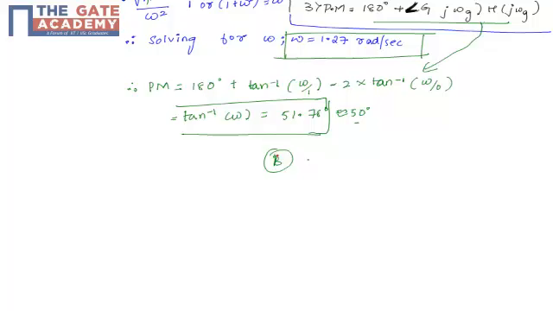And from this question we have learned how to find the phase margin by equating the magnitude equation to 1 at gain crossover, and by calculating the phase and substituting it into the phase margin formula.